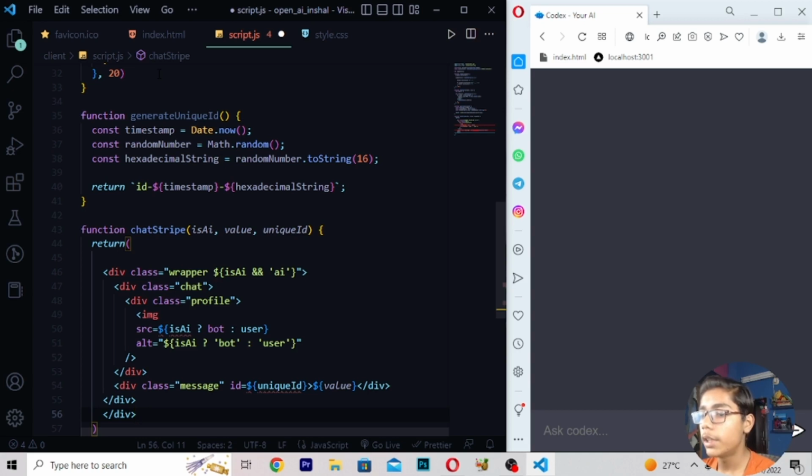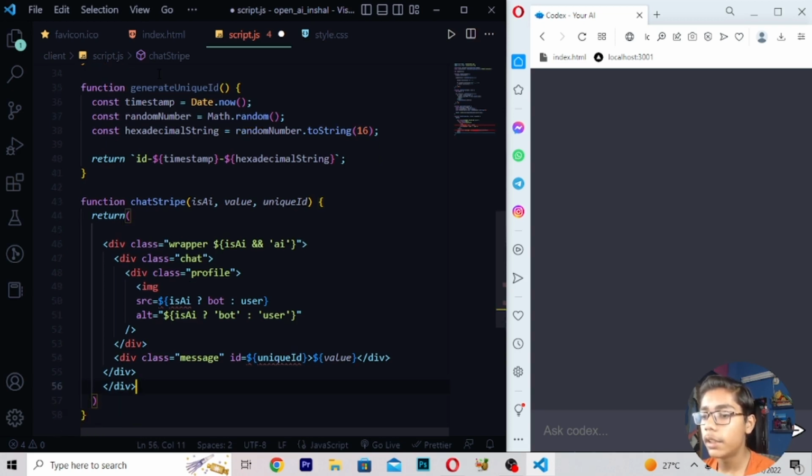So when you've written all this, you can see we are getting this unique ID written here, and at the top we are also getting this unique ID written. Now I will be saving this, and when you save this, you can see if I write anything here, not here, if I write here, it is now just moving forward. So like this we are getting.